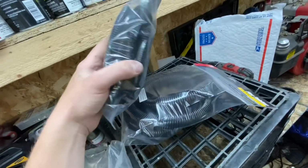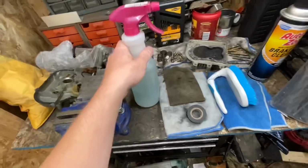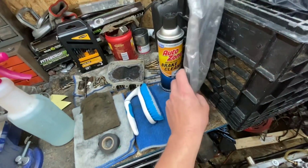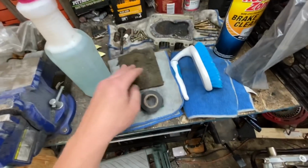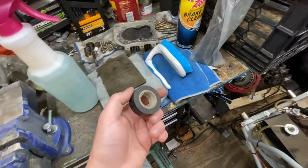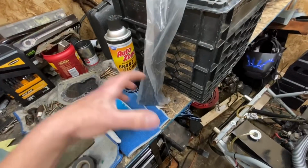So what we're going to be doing for that is I just picked up some of this wiring protector. It basically brings all the wires together, so this will make it look a lot better. And then what we're going to be using is some warm soapy water, a little bit of brake clean, not a lot because I don't want to take off the paint on anything, microfiber rags, a little bristle brush, and if we really need it, a little Scotch-Brite. And electrical tape to cover up any exposed wire, just so we don't have any issues with wiring, like something shorts the ground and causes issues. And lastly, of course, zip ties to bring everything all together.